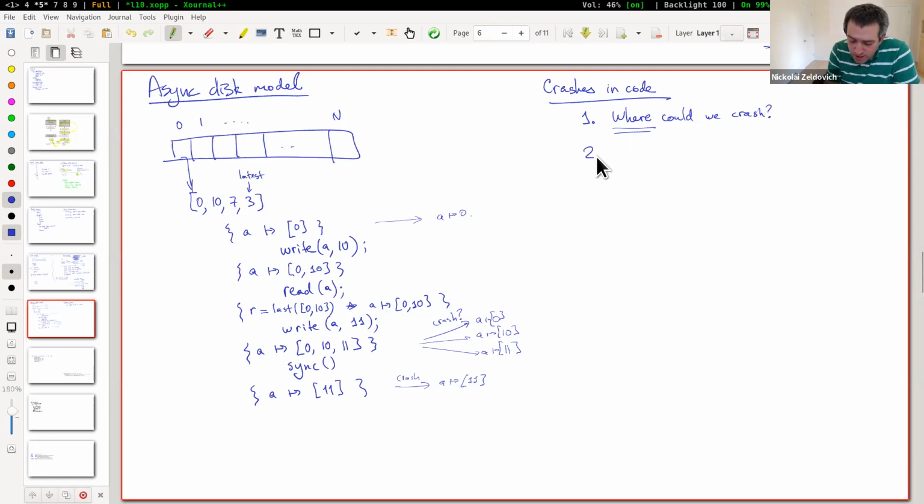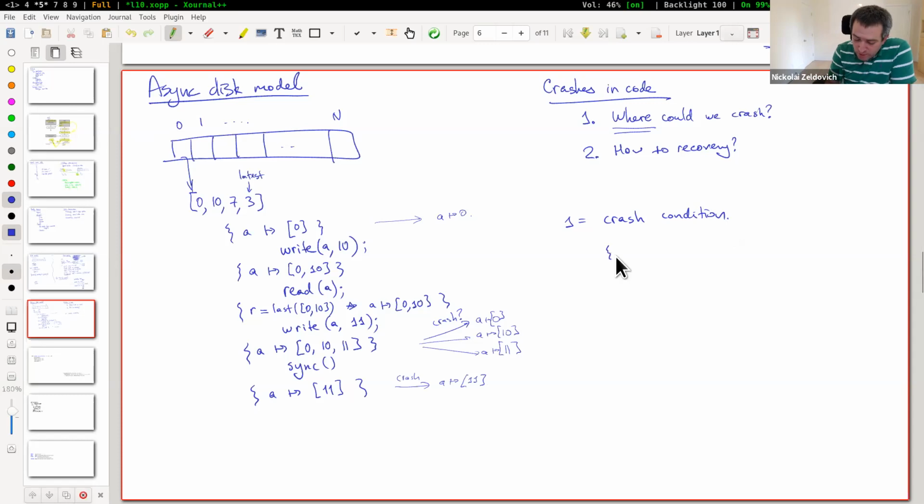And the second question is, how do you recover? So what happens when you reboot? You crash in a particular state. Now, what's going to happen if you take that state and then you reboot, and then you start recovering and then proceed with booting up your operating system, your file system, and so on. So this first question is answered basically by this notion of a crash condition. And this crash condition is basically an extra post condition.